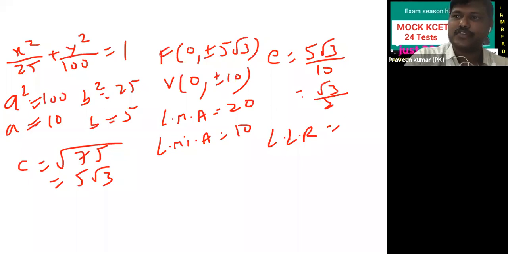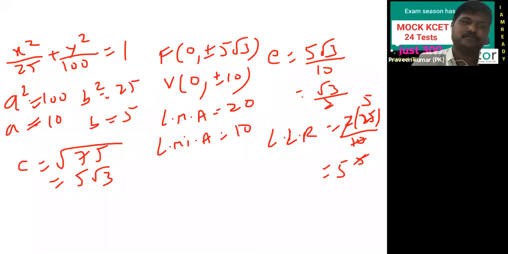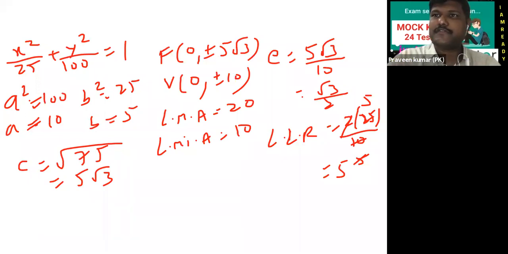Length of latus rectum, my dear students. What is the length of latus rectum? 2b square by a, 25 by 10, 2 5s are 10, 5 5s are 25, correct. Exactly correct. Can I move to the next question in this model, all of you? Yes or no, everyone? Yes.